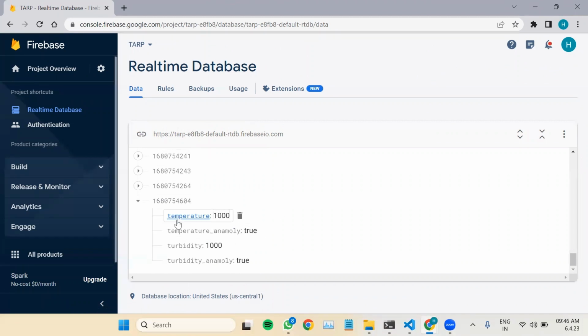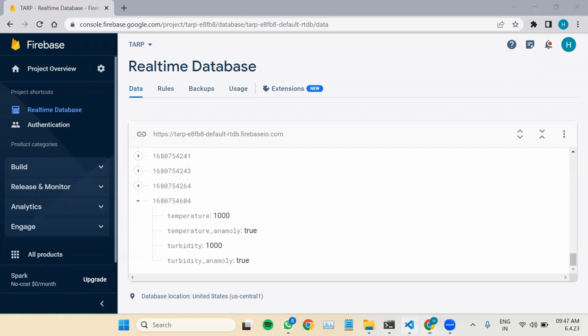Temperature is 1000, turbidity is also 1000, but the temperature anomaly is shown here as true. That means there is an anomaly in this data point, and turbidity is also shown as true, which shows that the Z-test as well as the SPCC algorithm have both been working well to detect the anomalies.